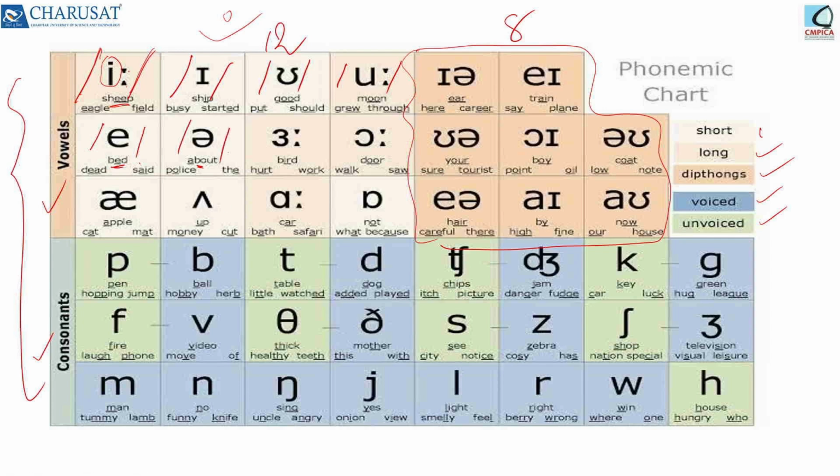Now again, this is the sound oo. Whatever you see over here, you might consider it similar to an omega, but this is an inverse omega. So if you see this particular symbol between these two lines, you need to understand that it is the phonetic sound oo for the word good. When we say good, it is short oo. And when we say moon, you will notice that the oo is elongating. This is the long oo.